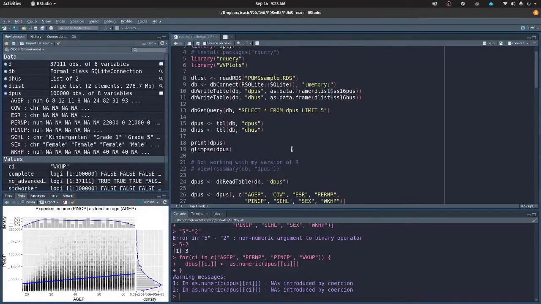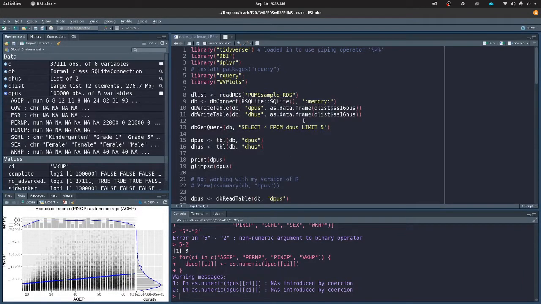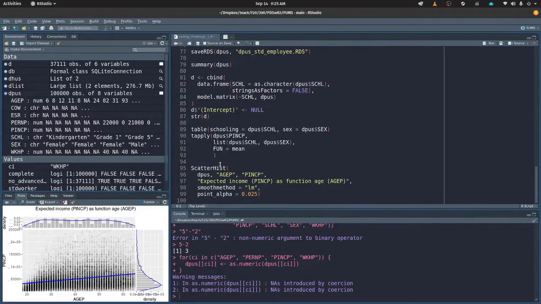So let me do a once over from the top. All right, so from the top, I didn't actually need this line. I added that just to make sure that I had access to this piping variable for when I was fiddling around with the R summary problem. But let's not worry about that. So we're loading in some libraries. That's calling in explicit data. I've added one more library, that wvplots, to make that point earlier about calling this function from that library.